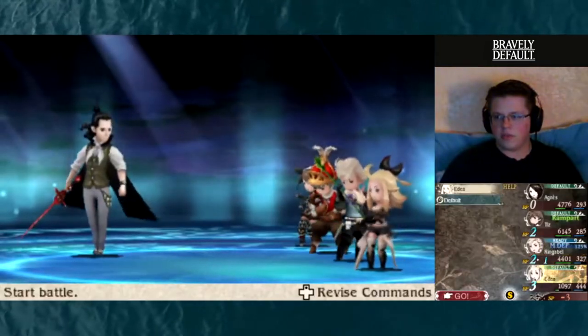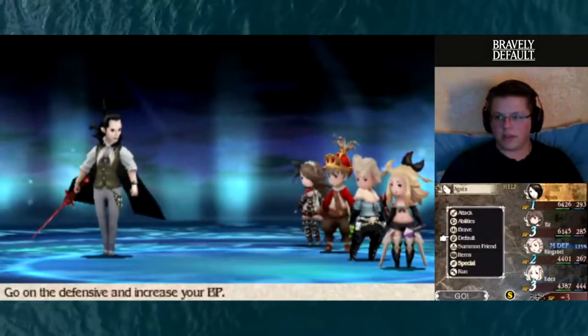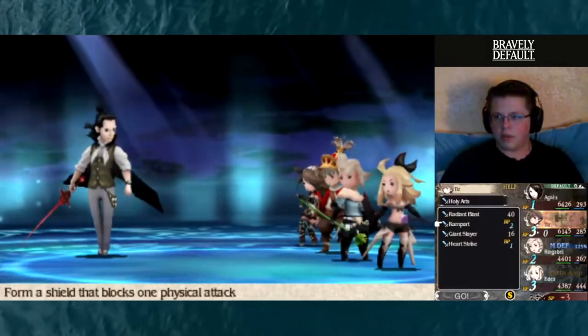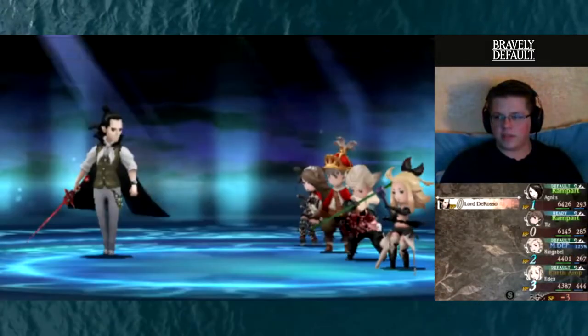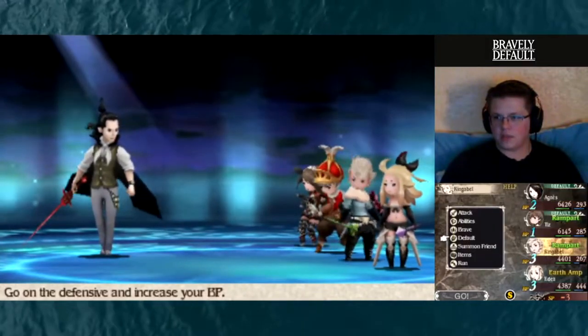Let's keep using the Kiragas here. Perfect. That's what I need. Perfect. That's exactly what I need. Let's go ahead and default. Let's put up another Rampart. Okay, so right now he's still at 50,000. Still at 50,000.